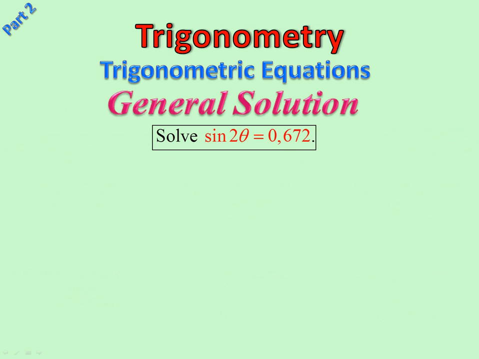Right. Still general solution, but a bit of an extra thing here, and that is that we now have a 2 theta. Now this is going to highlight how selfish sine, cos and tan are. They are very selfish functions. Once they have got hold of an angle, they will not let it go. You cannot get rid of it at this stage. Grade 12, you will learn there are formulae to do it, but they are very complex. So to get rid of this involves quite a bit of surgery. So you cannot take that 2 out while the sine is there. So therefore, you are going to have to eliminate sine first. So I am going to do general solution, but I am going to do it for 2 theta. Now when I do general solution for 2 theta, I must do full general solution, setting it up and everything. You cannot just find the key angle, divide by 2 and then think you can do a general solution. You will fail.